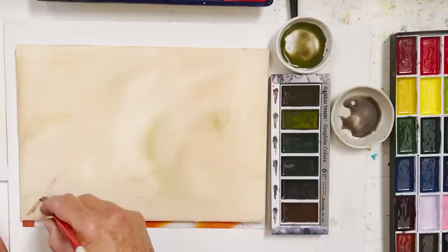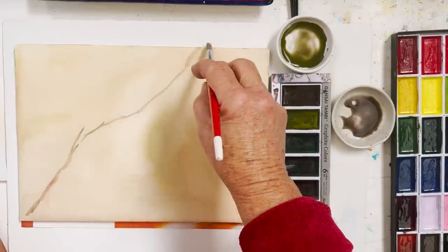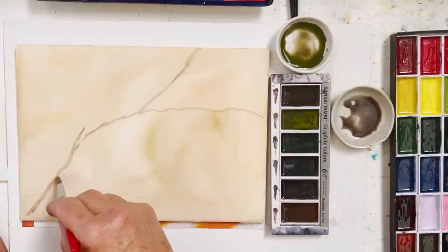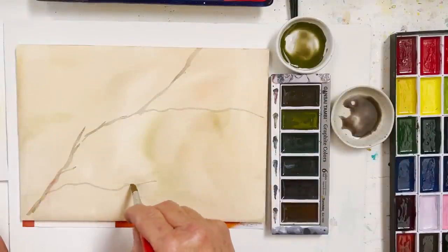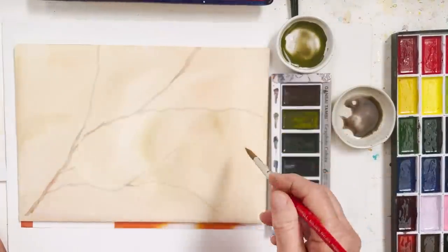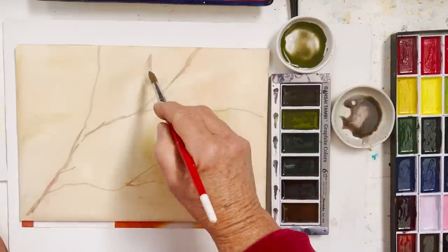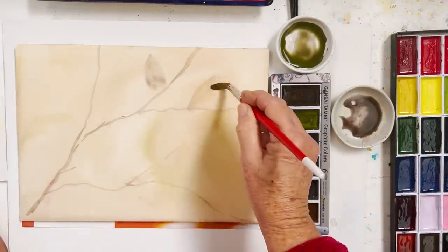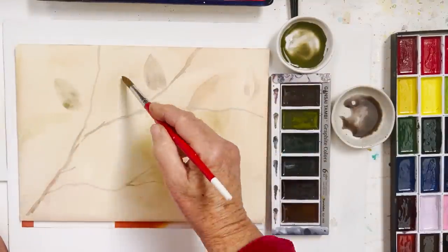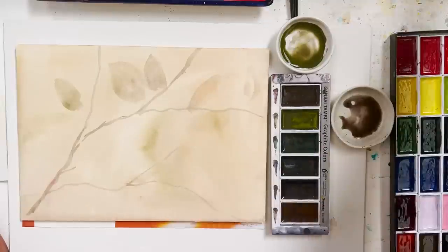And I've just got this light brown on here, and I'm just going to put, neurographic art, you know, break the paper into sections before you start painting. So we'll just make this into a kind of shadowy branch, and then we'll put some shadowy leaf shapes in both colours, so the greenish, and make sure that they're all different sizes. We don't want them the same size as each other.